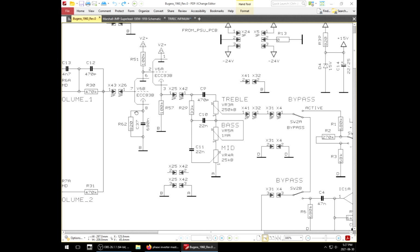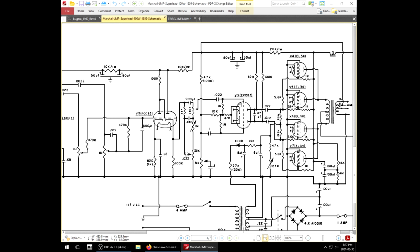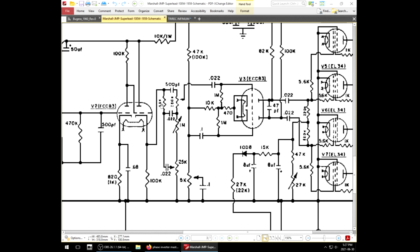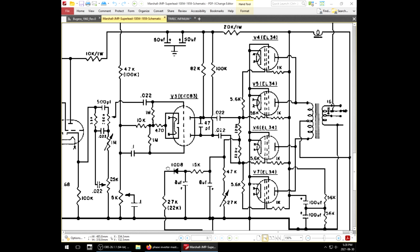Just normal, normal, normal. Treble, 250. Bass, 1 meg. Mid, 25. I can tell you right now, it's going to be identical. 470p, 22N, 22N, 33K. What's the Super Lead have? 30 something K slope. It seems a bit hazy in this schematic. 36, 38, it's in the 30s, 500p, 470, 2222. Okay, that's identical also. The rest of this crap is to taste.